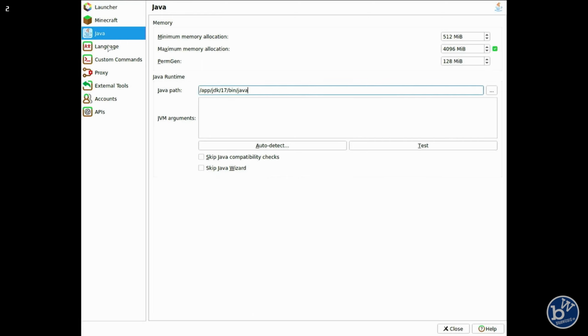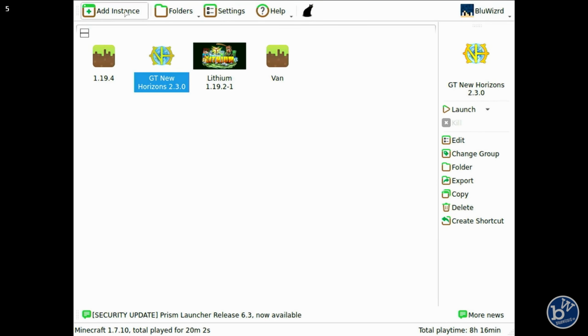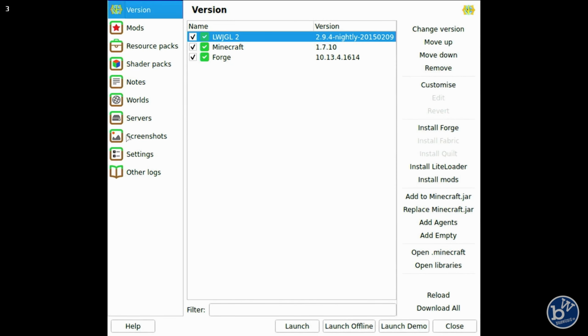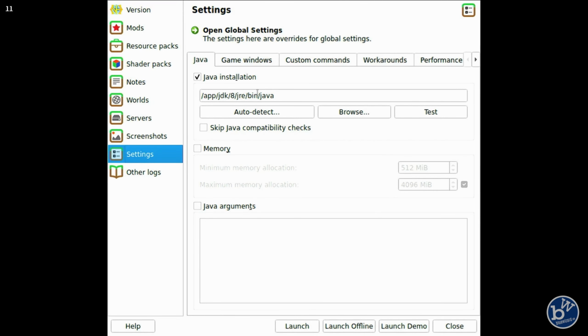So everything we change here will default on all the installations, all the instances we do. But if we click edit on one of them and go to settings here, this will be only for the instance. So on this we have to install Java 8, and we're using an earlier version of Minecraft, I believe.